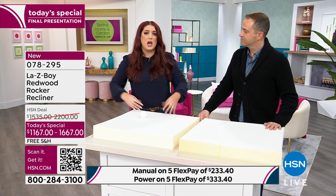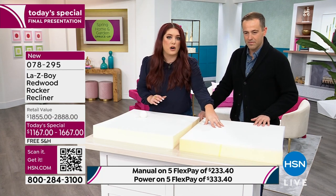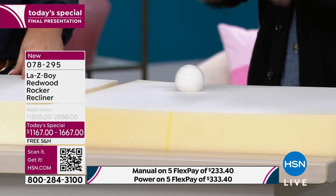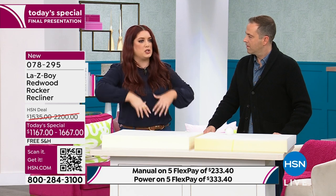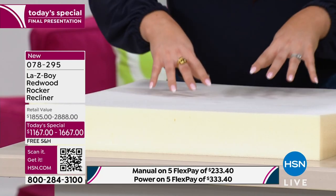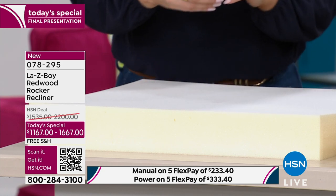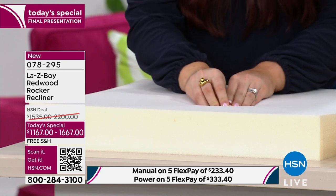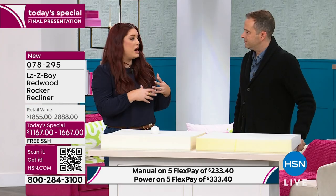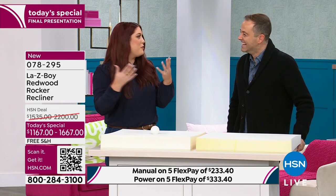Where you'll have this Tempur Response foam is on what we call seat to feet — your seat all the way through that leg rest. On this side here, we have our typical high-density foam. It's a great foam with great resiliency. But when I drop this cue ball, you're going to see that bounce. Think about you're sitting in your chair — it's not going to cradle your body. Now, with our Tempur-Pedic foam, even as I press down, you can see how much it kind of springs back up. Thinking about all those pressure points as I sit down, it's really going to cradle my body. If I do the same thing with the cue ball here, it just falls right down. If you push into it, you're going to see it form around that cue ball, and then spring back up.